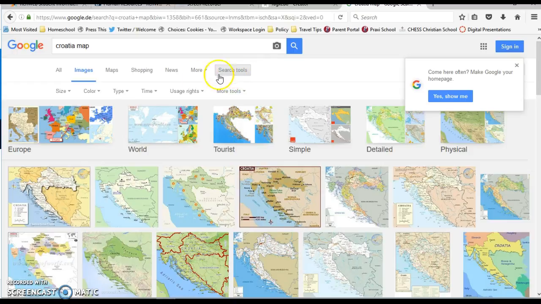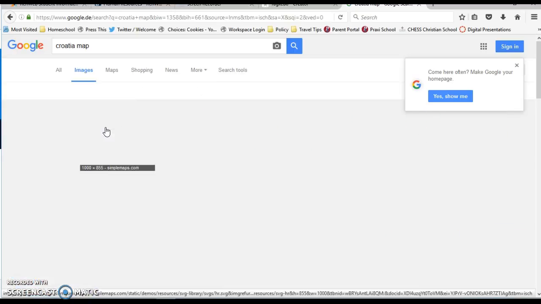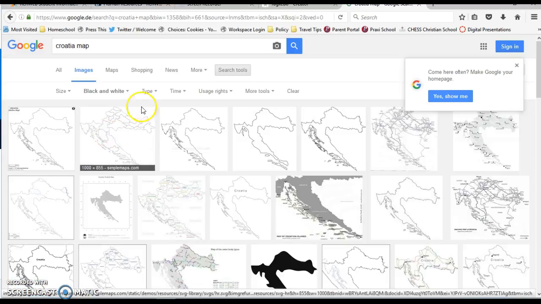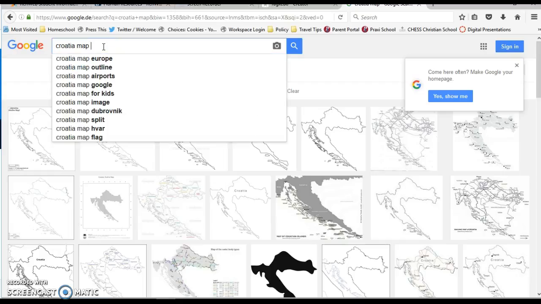So I clicked on my search tools, and then it comes up with even more things that will help me narrow down my search. I'm going to click on color because I want it in black and white. And that's helping me get my search down more. Now with Tagxedo, it does need to be a JPG file.